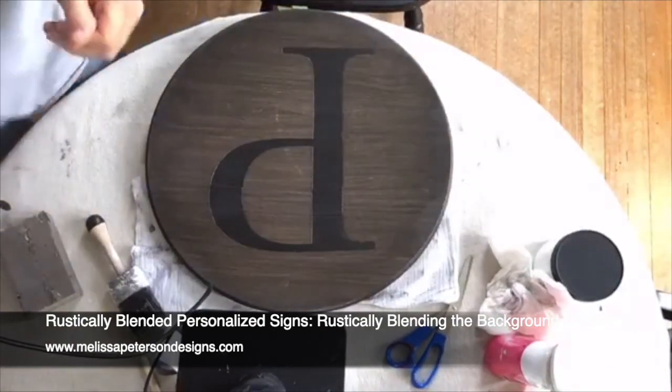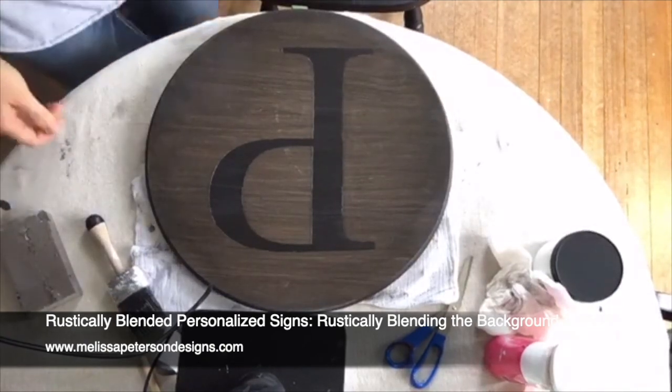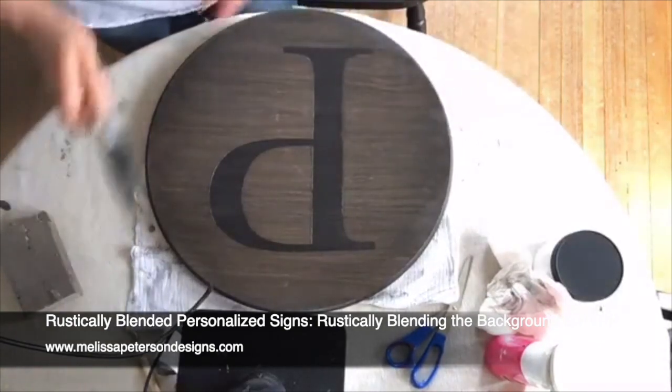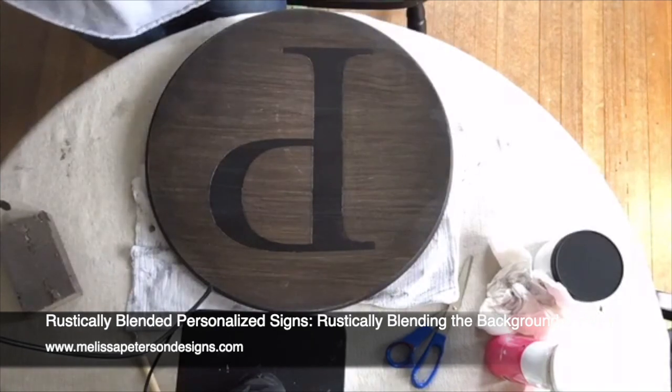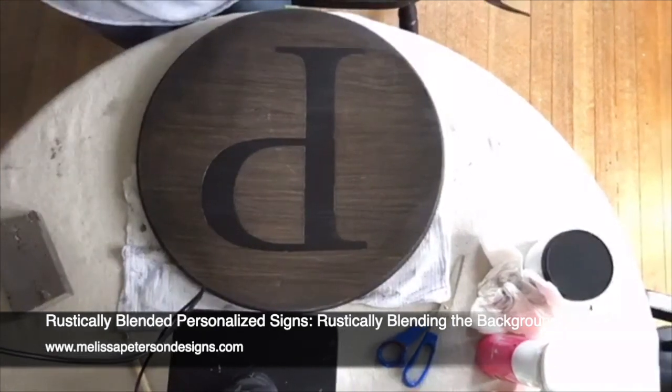So, I think I got something on there. So that's it for now. If we need to come back and do a second coat of sealer, I will know once this coat dries. We'll play it by ear. But normally I just do one coat. So if you got any questions, let me know, and I'll be happy to answer them. See you after a bit.